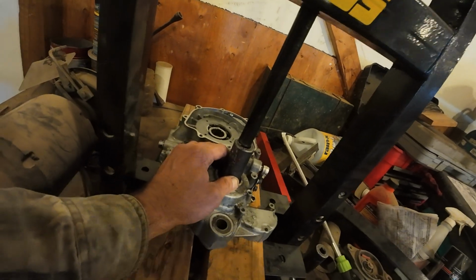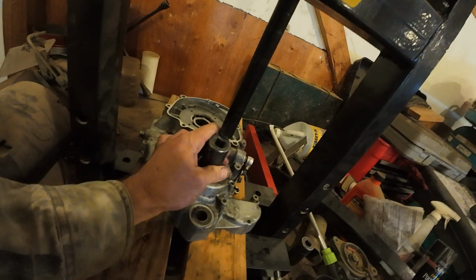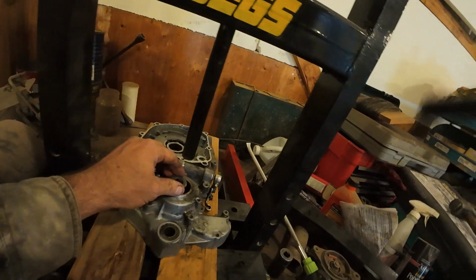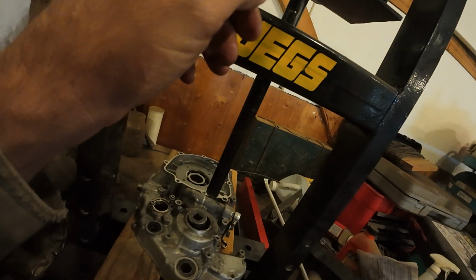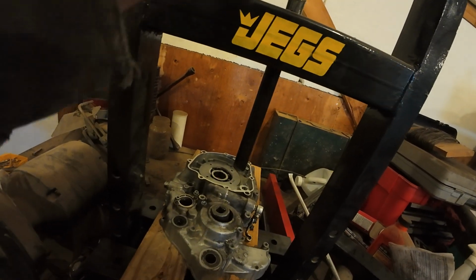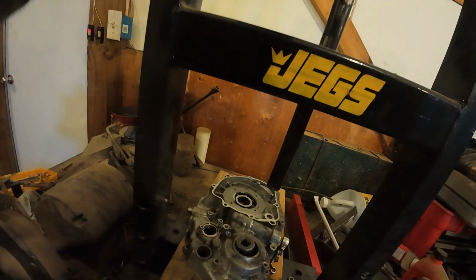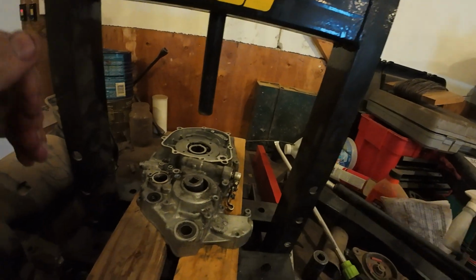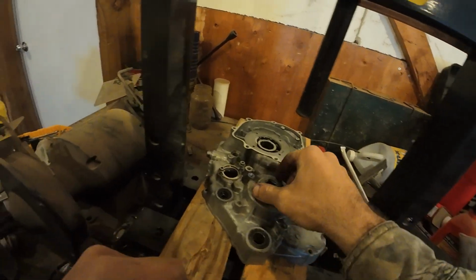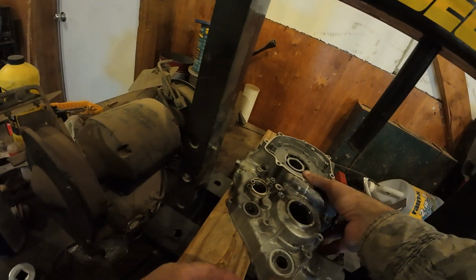You know, I've done a setup like this where, oh, there it is. And so we've got that. I'm going to go ahead and retract the jack. There we go. Lock it back in. This piece out. And I'll do a few of them. I think I'll do the main shaft here.